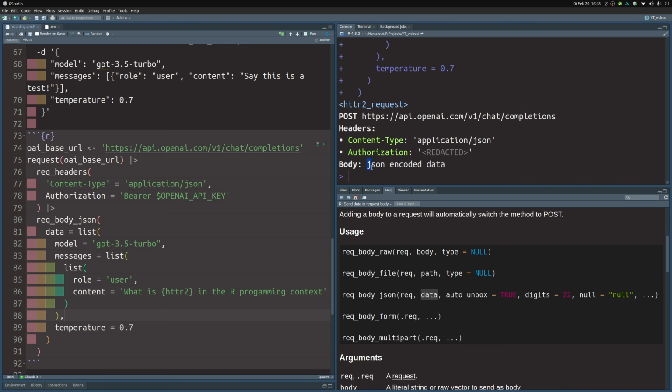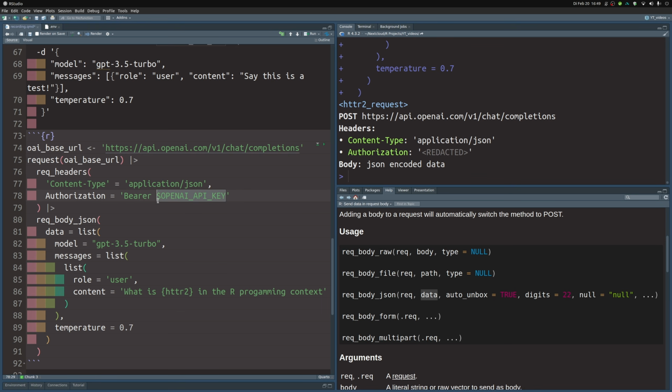The body says just something like JSON encoded data. Doesn't matter. But what you couldn't see here is that this became a POST request now. You don't need to understand what this is. It's just nice information there, a GET request and POST request. httr2 automatically handles what you need for you. I just wanted to point this out here to appreciate how much this package does for you.